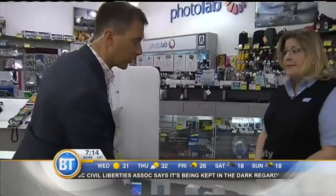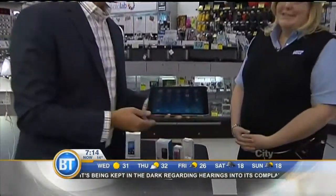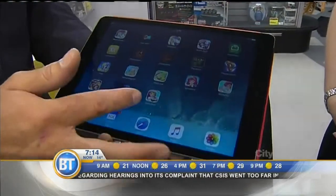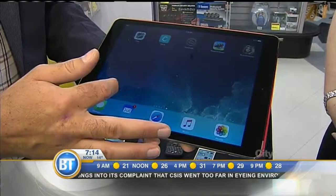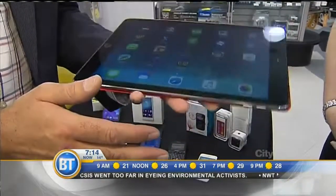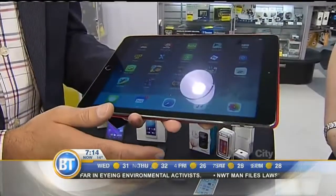And I know we're almost out of time, too, but when it comes to tablets, you said one stands out. Oh, the iPad. The iPad. It's definitely the most popular one. So this is the iPad Air 2. Yep. So nice and small and light, has all the options that you can add everything to and do the same thing you can with your phone. Light. I guess they call it Air for a reason, right? Yeah, exactly. Nice and small.